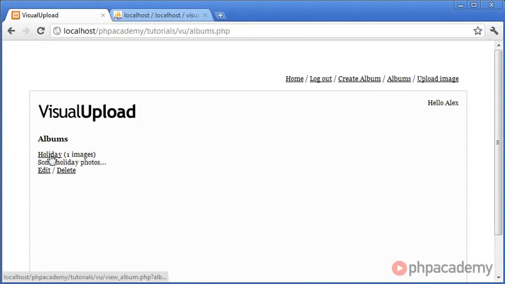You'll also notice that the holiday album now contains one image. At the moment it says one images, but there's a short quick solution to solve this, and I'll leave that up to you to work out. Just a tip, it's checking the number of images and returning either an S or nothing. So I'll leave that up to you to do as well.